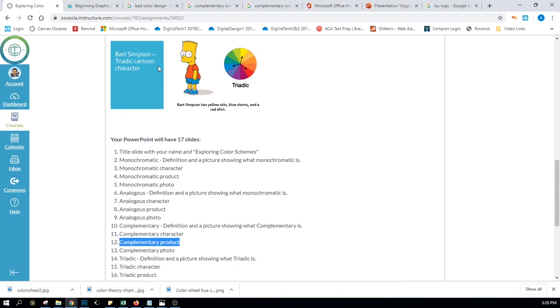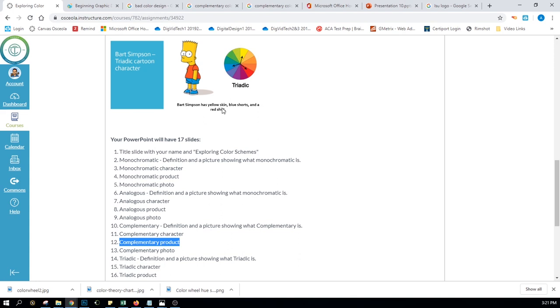So I want you to actually put the name of what it is, if you know it, what type of color scheme it is, and then write out the colors that you're talking about. Why? Because some pictures may have a lot of different colors in them, and I want you to focus on the 2 or 3 colors that you are talking about.